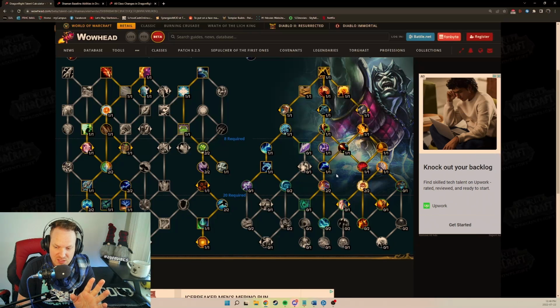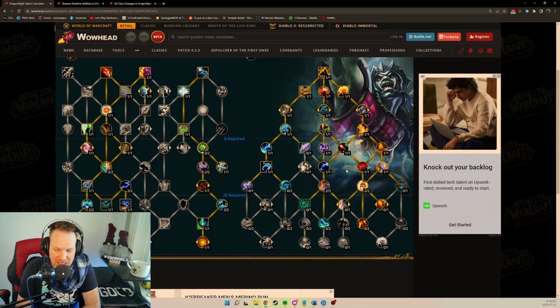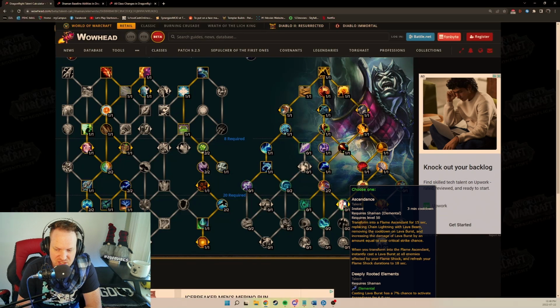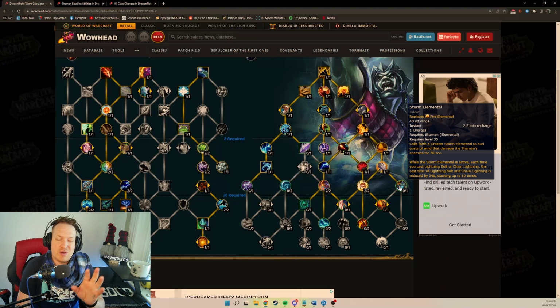Maybe move it to a center node right here all by itself. And then it could still attach to Ascendance, and you could still work your way down to Skybreaker. I don't know. Even Ascendance doesn't make sense with Storm Elemental, right? Because that's focused around Lava Burst, and Storm Elemental is focused around Lightning Bolt and Chain Lightning. So I don't know why it's over here.